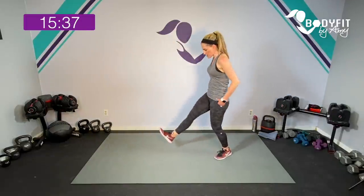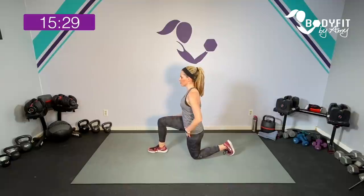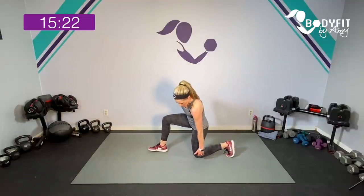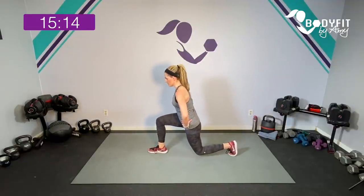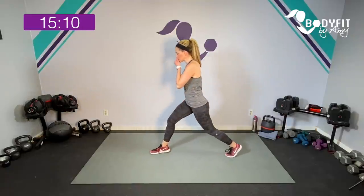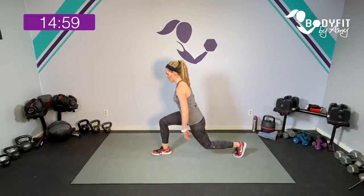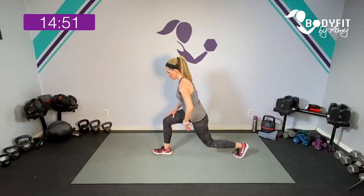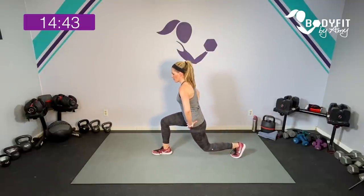We're going to take it to a nice wide lunge. Watch me here — if you can, I want you to drop it all the way down to your knee. What we're looking at is just pushing out of the front heel, barely lifting that knee off the ground, and dropping it down. If you want to fold your mat or a towel underneath, totally fine. What we're trying for is really small, little lift and down. If you need to, you can keep it a little higher — not go all the way to the ground — but I still want small range of motion. Join me here, push up halfway and down, weight in the heel.